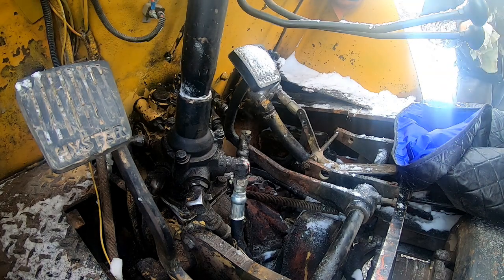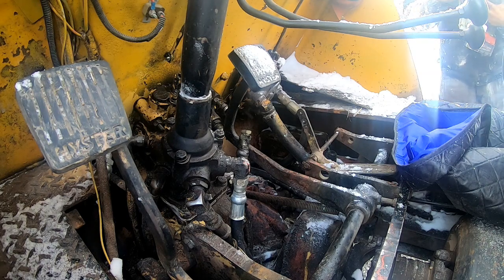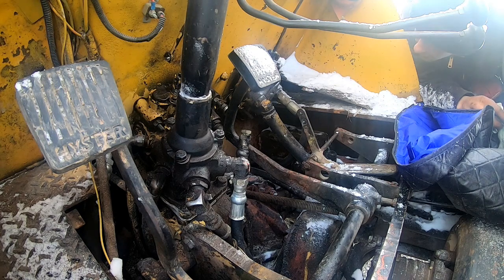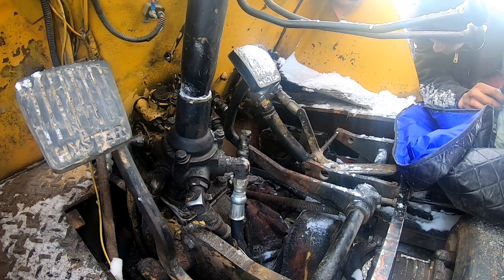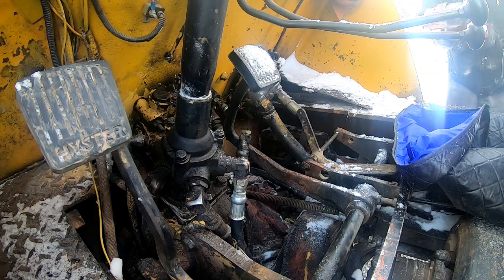All right, you bastard. Turn all the bolts, all the nuts are started. Should be good to go. Where's the socket at?